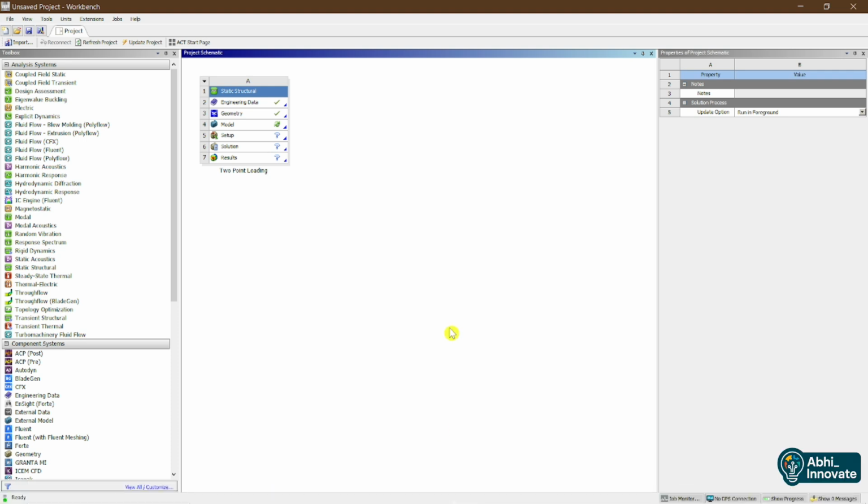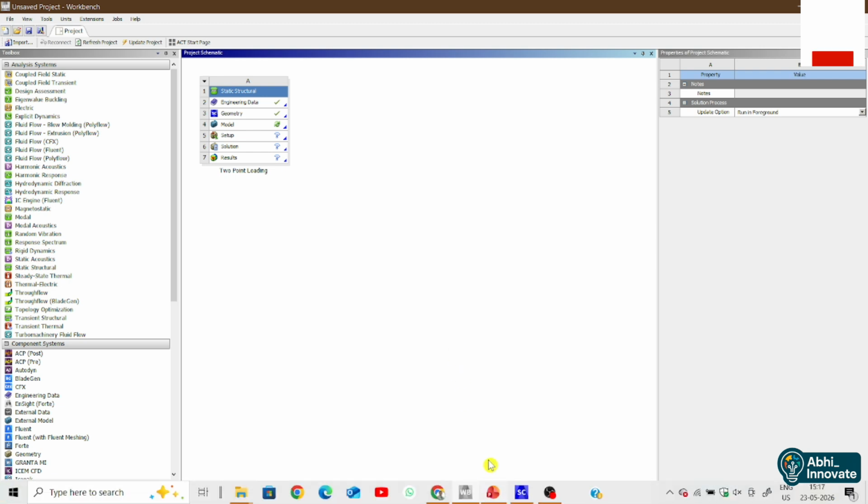So we are going to start modeling of our reinforced concrete beam being subjected to a 2-point loading test in ANSYS. Before we do that, we should know how to model a plain cement concrete beam in the ANSYS SpaceClaim, and later on in part 2 of the next video I am going to make it reinforced, and then we can do the analysis and discussion in part 3 of this video lecture. So without wasting much time, let's go to the ANSYS SpaceClaim.